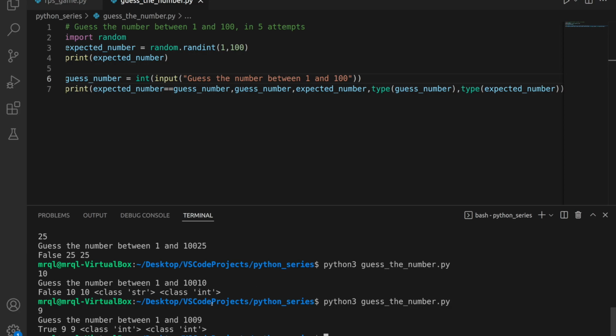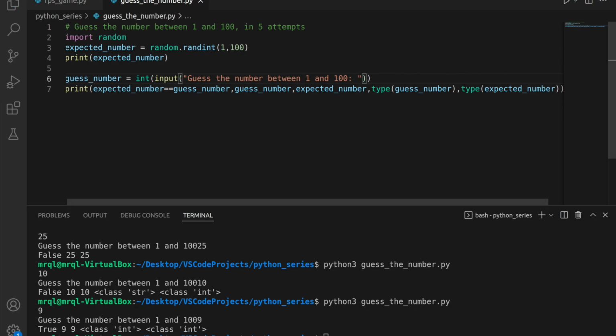Here you can see this time it successfully gave the result which we expect, that is it returned true and the data type is also int, so we are good. To make this message presentable, I'm going to add a colon and space so that there will be some space here.